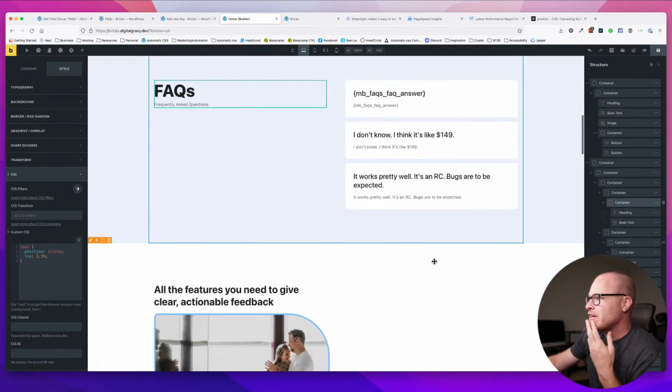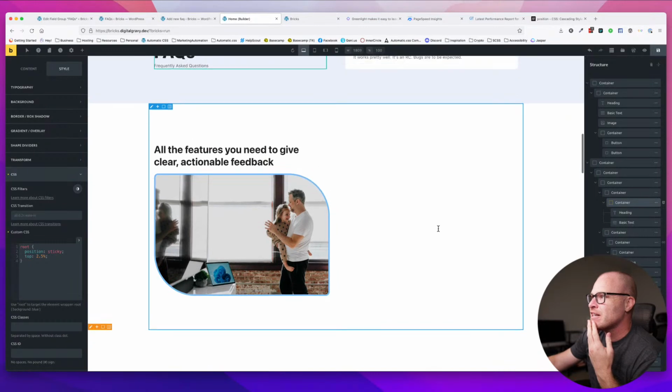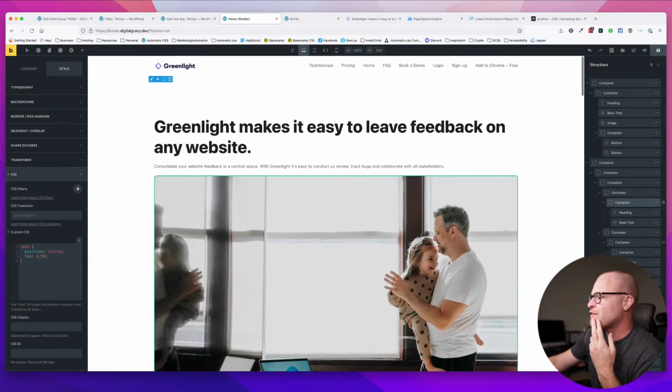All right, so we did a query, we did stickiness, we did a bunch of other stuff. First look. Okay, let's go back to camera, I think. Final thoughts. I think that there's definitely some UX things you have to get used to, and that's to be expected. That's always to be expected. Read the caption under the CSS text area where you enter CSS, it explains how to use root. Yep. Okay. Seems like you shouldn't need to do that though.